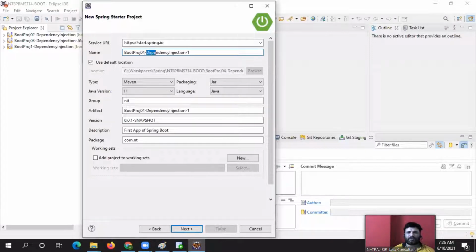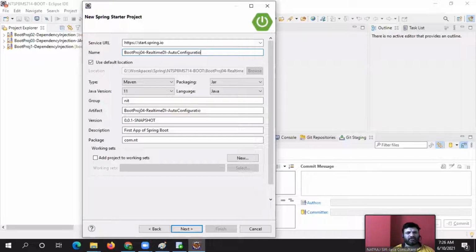Boot project 4. What is this? Real-time DI. Next, what is this? Auto configuration.